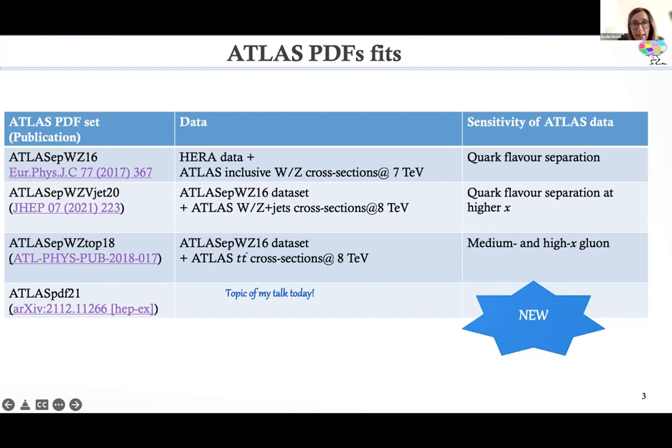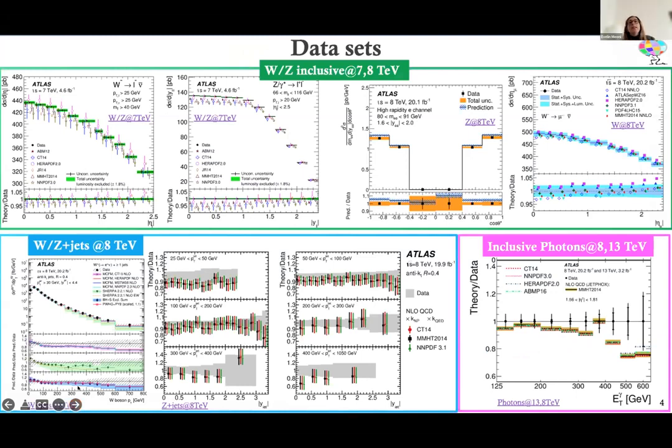Today, I'm going to present the latest result of the ATLAS PDF fit for the first time at a conference. It resulted in the ATLASpdf21 set, where we further enhanced the sensitivity to PDFs, including in the fit a much larger amount of ATLAS data, and where we performed detailed tests that are relevant when the aim is percent level accuracy. So, in addition to the W and Z inclusive cross-section measurement at 7 TeV that have been already used in the previous ATLAS fit, now we are using also the available results at 8 TeV.